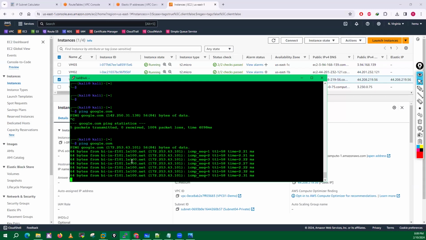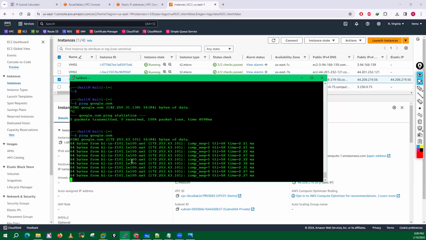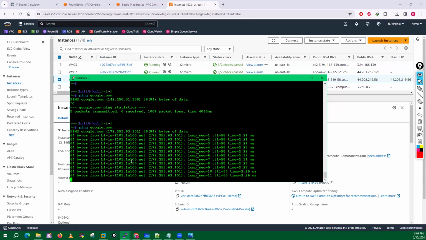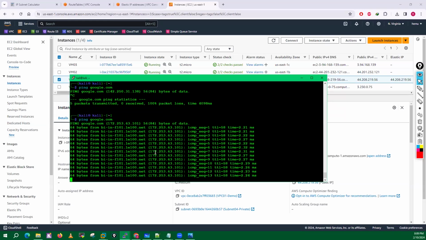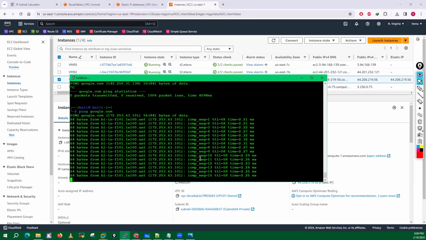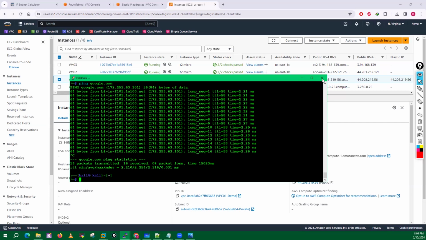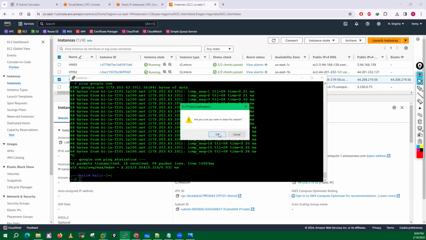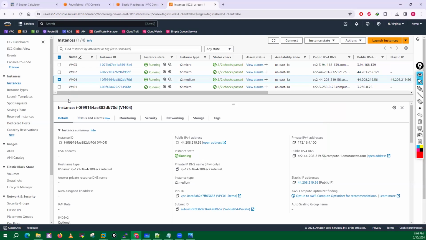Even though we can create a new ENI and all, this is something different, and I will discuss all the use cases, Ankit. Don't worry, because I have not touched ENI yet. See, we are able to ping. So this is the temporary solution. If you have not allocated an IP address to your machine, then this is how we can do it.